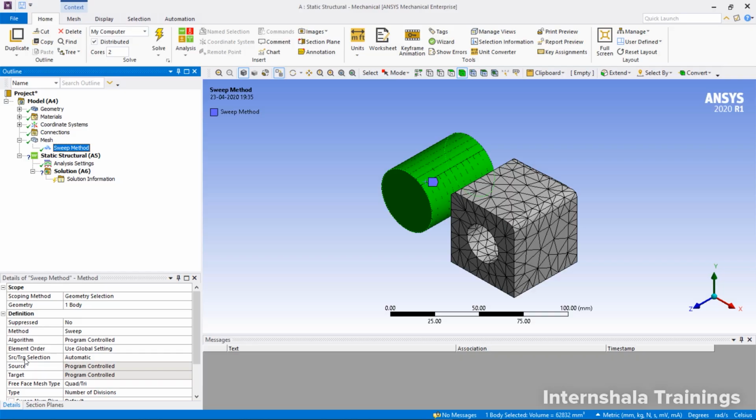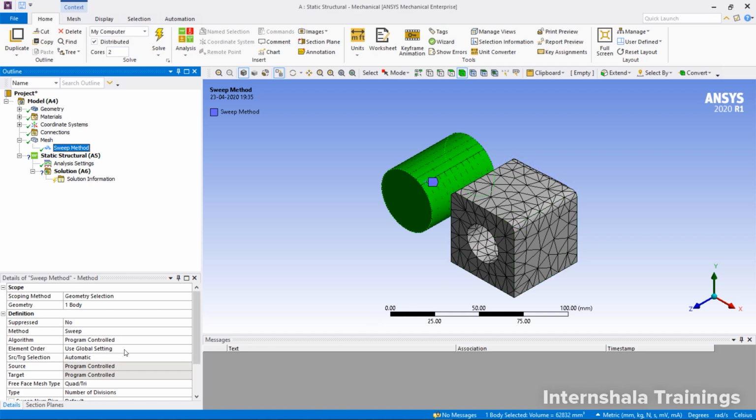Most probably it will generate hexahedral elements, but in some places where there is no other choice, it might create some tetrahedrals, but otherwise it will not. And remember, sweepable bodies are somewhat simple bodies only. Somewhat complicated bodies we can't sweep. Suppose, for example, if we remove this fillet and chamfer here, we will be able to easily sweep this particular body as well. But because of the somewhat complicated features that are present on this body, we will not be able to sweep that particular body.